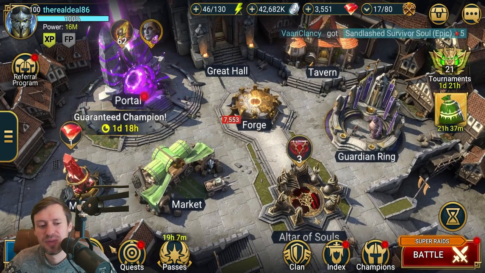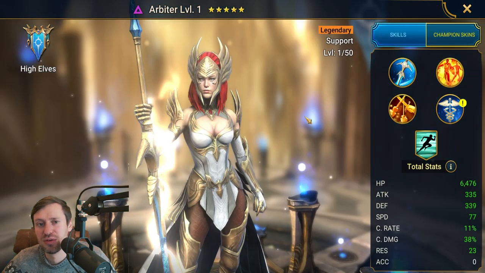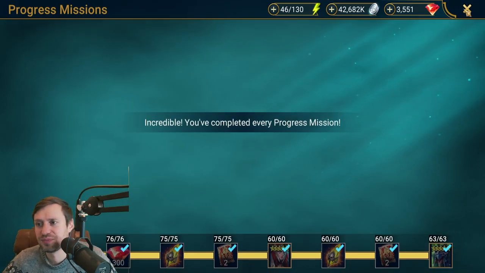It's insane. So there's missions. You want to try and get through these. You get shards, books, and gems as well. And you also pick up Arbiter on the way, who is one of the best arena champions in the game.